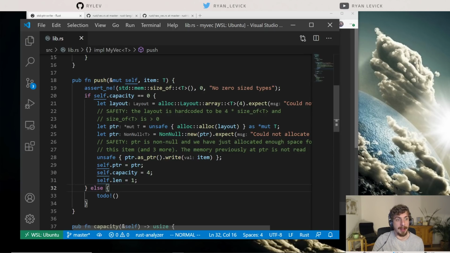Cool. So now there's basically 2 cases left as far as I can tell. There's the case where we're pushing an item, the capacity is not 0, but the capacity is enough to push on a new item. So for instance, we push one item onto our vector, the capacity goes up all the way to 4, but the length is 1, right? We've only pushed one item, but we've allocated enough space for 4. When we push another item onto our vector, we don't need to allocate any more memory. Enough memory has been allocated. We simply need to write that value into the right slot in our allocated memory, and then bump up length, and that's it.